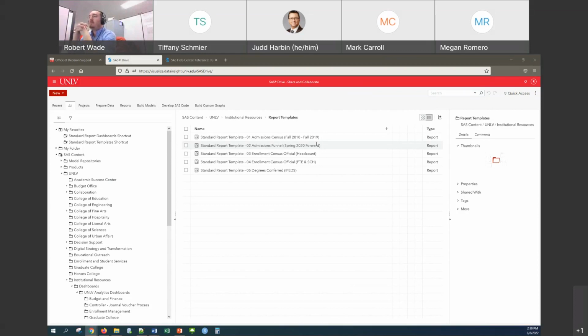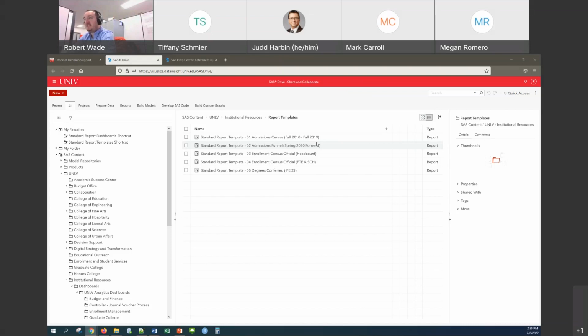And then finally, in the headcount template, there are a number of filters to filter down to only the records that we want to look at for official reporting purposes. There are at least one or two filters pertaining to academic plan related fields. So you'll find those filters in the headcount one, but you won't find those filters in the FTE and SCH template.